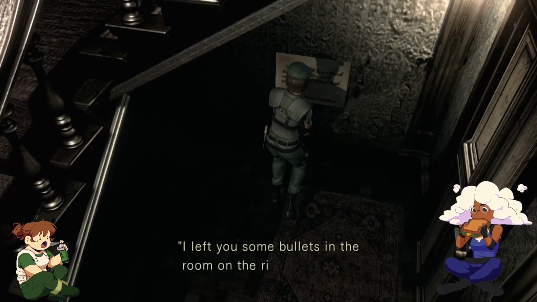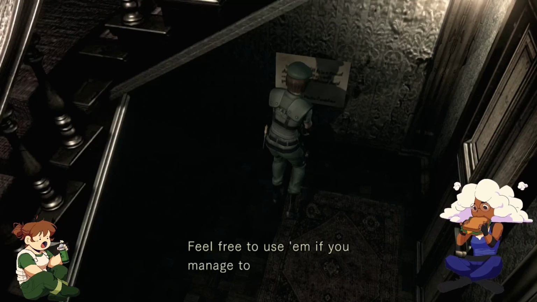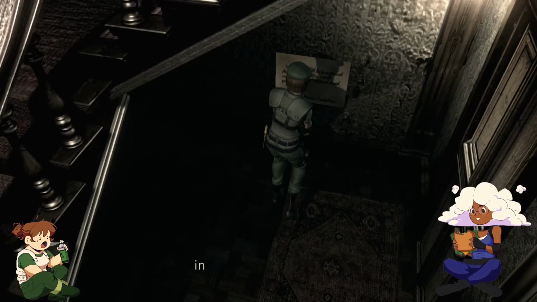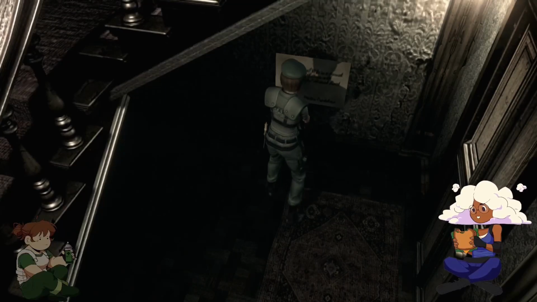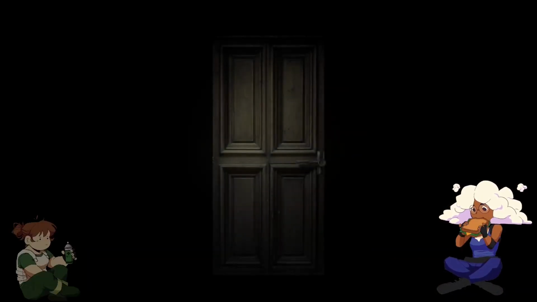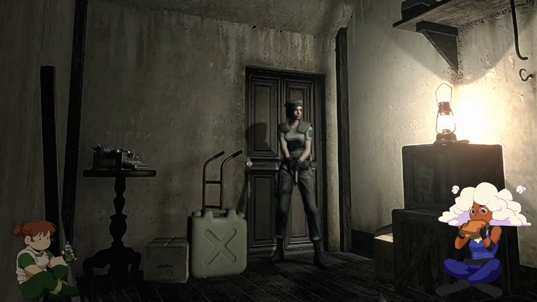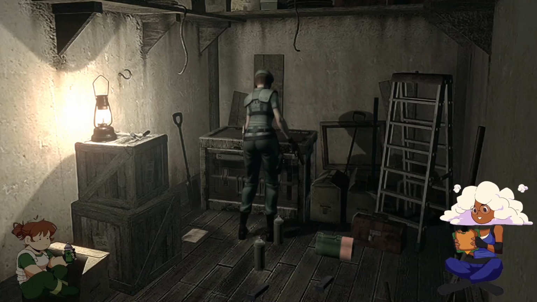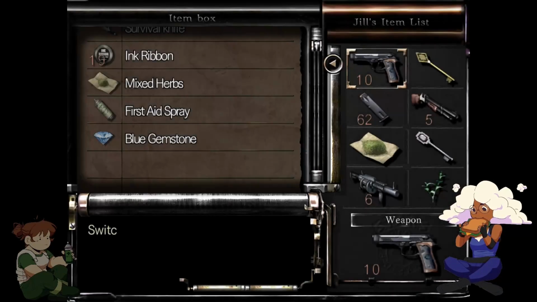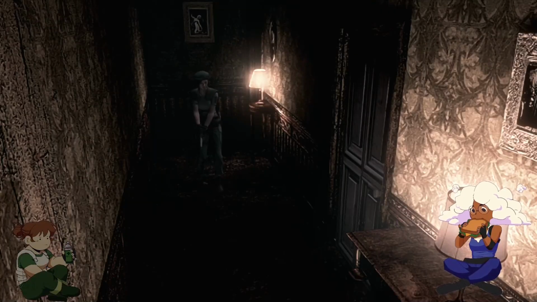I left you some bullets in the room on the right. Feel free to use them if you manage to get yourself in trouble. No! Barry. Aww, he's trying to win me back. Not a bad way to win someone back. It's pretty good stuff. Free stuff. Damn it, you could have at least put them in the box, Barry. You're so lazy. He's not strong enough. He's weak.